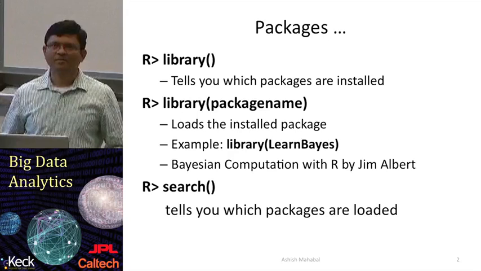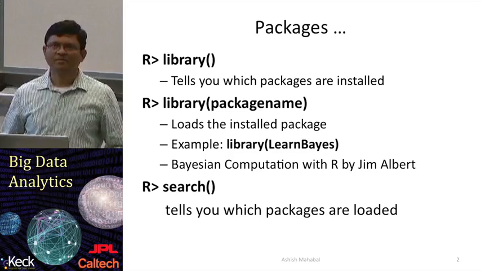When you give the command library, then that tells you which packages are already installed. Of course, that's a useful thing to know because there are, as we have seen, close to 6,000 packages that are there in R. And then when you run library package name, it loads the specific package for you.